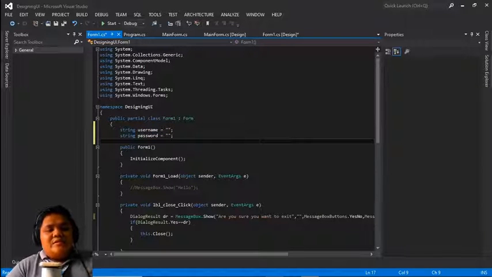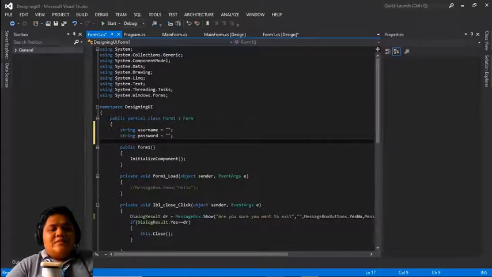But for now we are going to use this temporarily, in order for us to try how the login works, how the confirmation works, how the validation of data works, using if and else conditional statements.